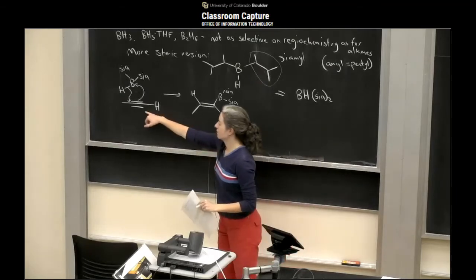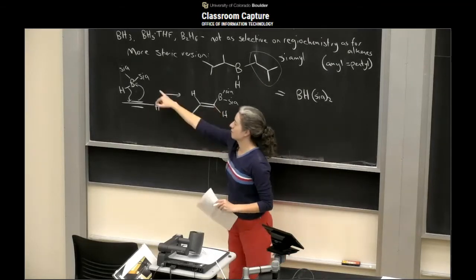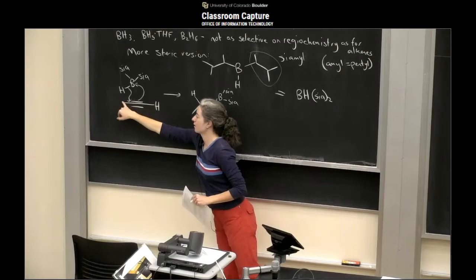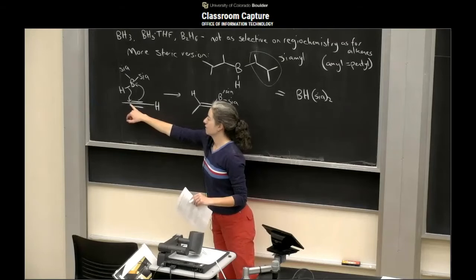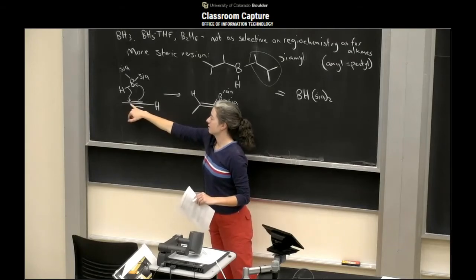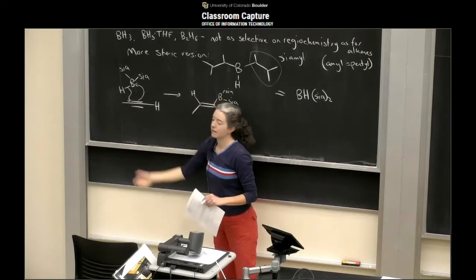So in terms of why the regiochemistry works out this way, partly it's due to sterics, like those cyamyl groups want to stay away from whatever other R group is on here. And partly it's also due to electronics, where even though you never actually form a carbocation, you do start developing a little bit of delta positive charge on whichever end is better equipped to handle it, and then that's the one the hydrogen ends up joining.